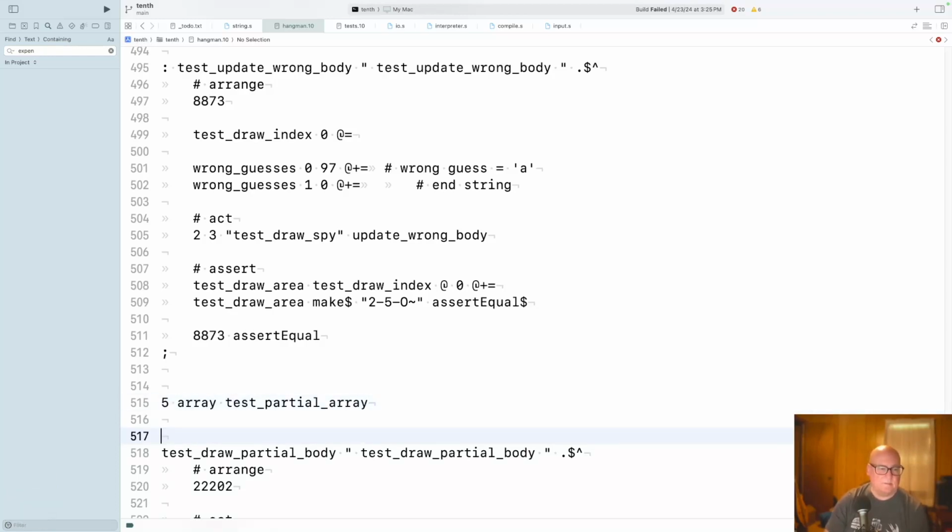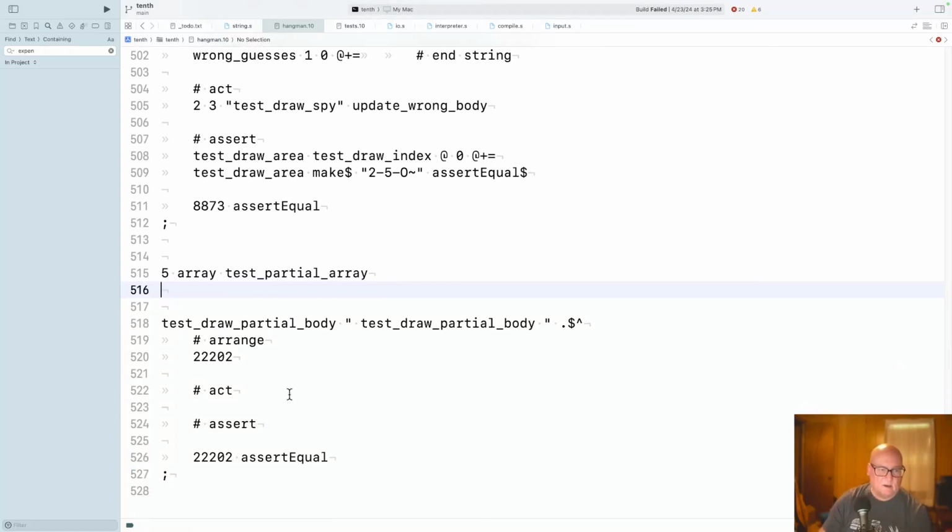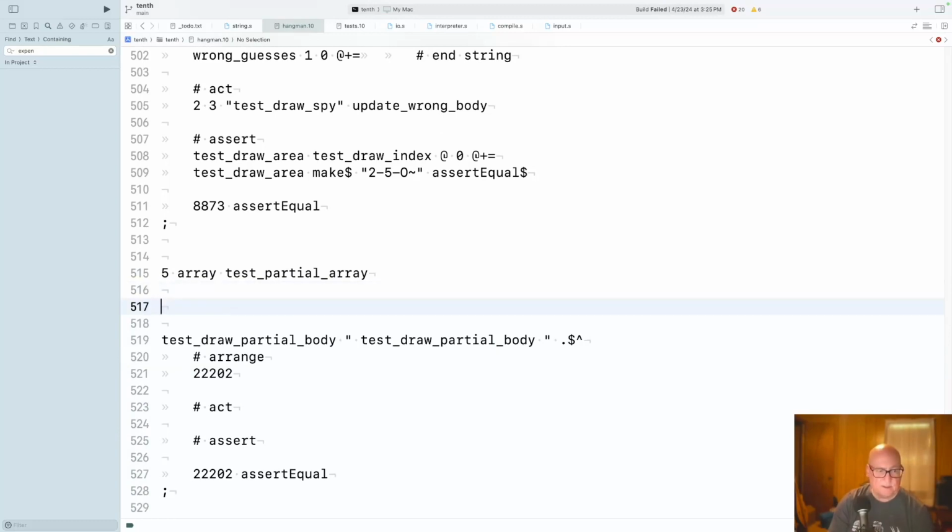Okay, and I think that's a start. Oh, we'll have to initialize it. So we'll need another routine, test draw helper. And what I'm expecting this to do, I don't know, is it enough to get a count of these things that got called?